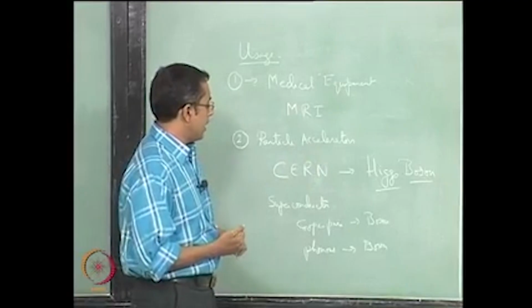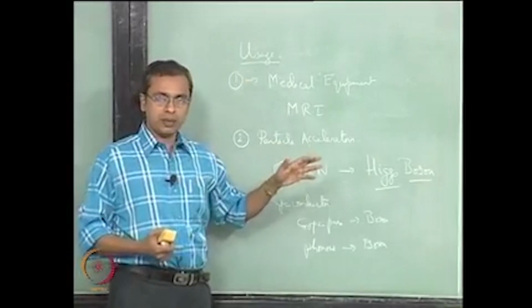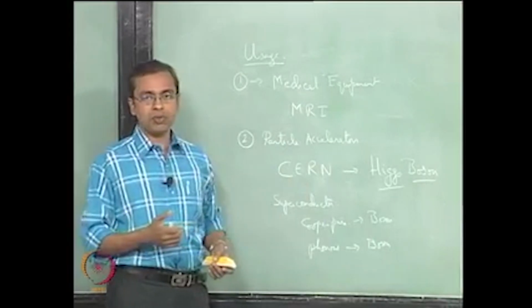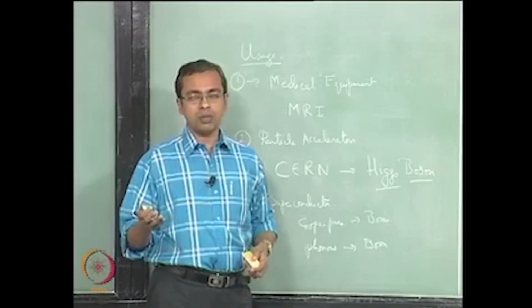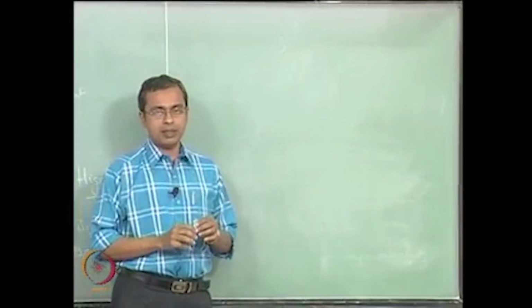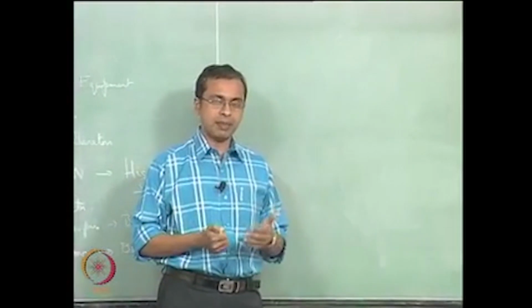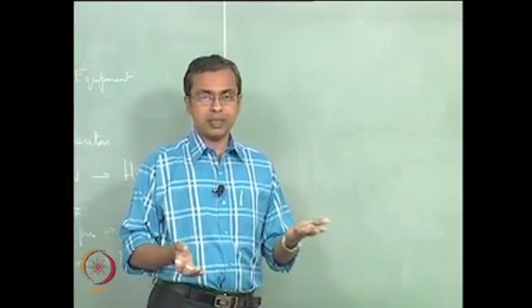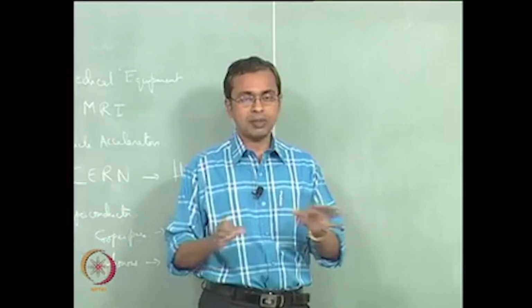As I mentioned, it has already percolated into certain types of activities, and at least two examples are here, but it still has some way to go before you can consider the possibility that it might pervade all normal usages of materials. As a technological accomplishment or a dream, it is certainly a very good thing to aim for, that you could have a material that is superconducting at a much higher temperature, and possibly even at room temperature. But we do not know if there is a theoretical limit to the superconductor. We do not know if there is a fundamental reason why you may never have a superconductor at room temperature. Those things are not really known.